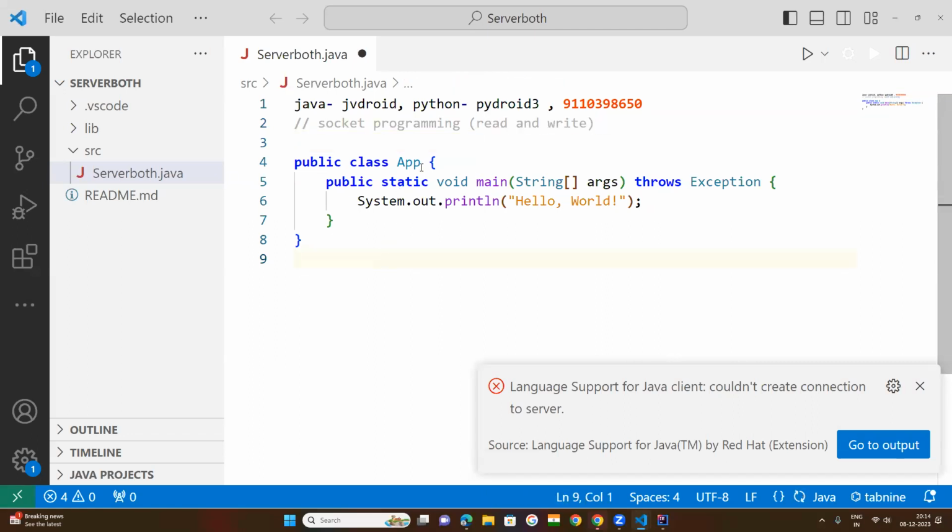Here the client will be able to send and read, and the server will be able to write to the client and read.